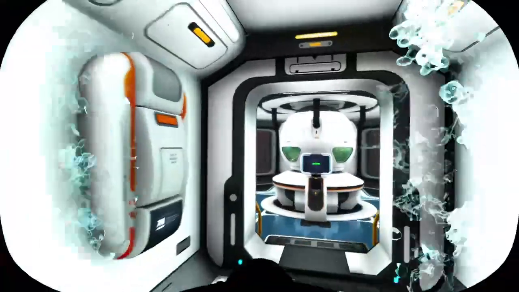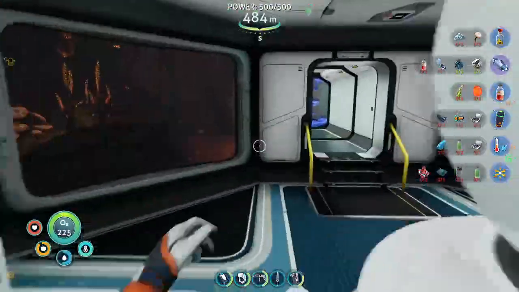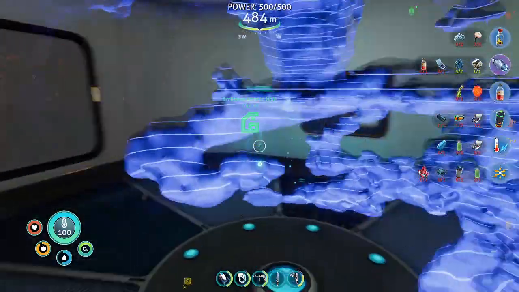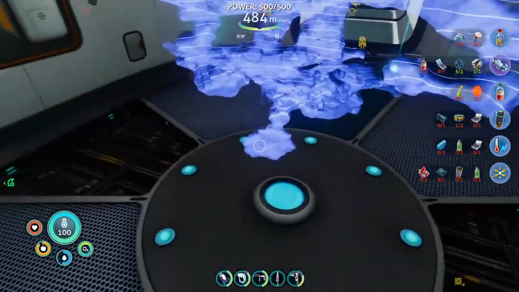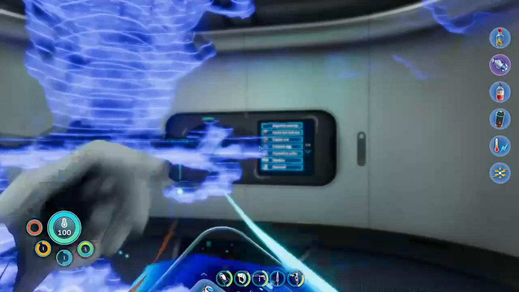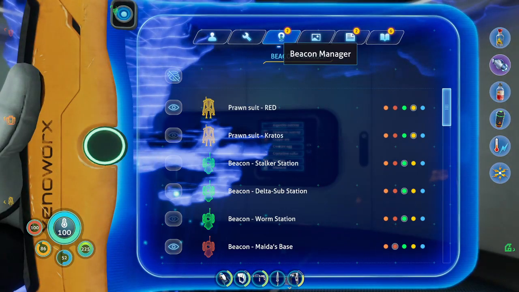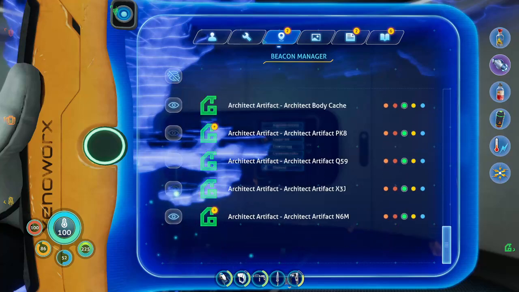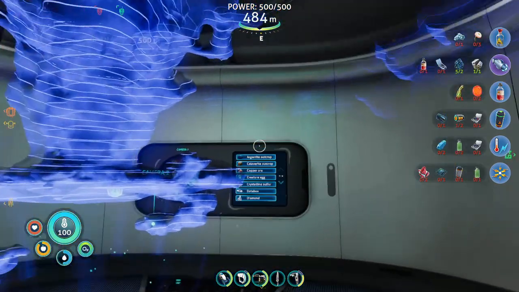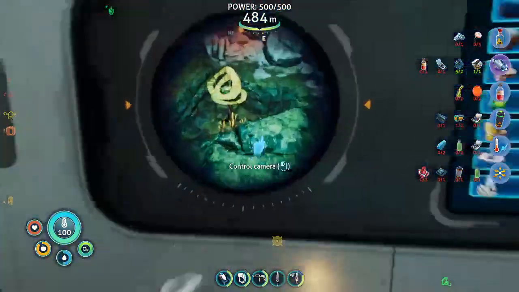Okay, so good news. There's nothing left for us here. It's a pretty enclosed area. We searched everywhere. Key thing is this guy, which is the architect body, which I think I can remove now. Architect body cache. So we're only left with the N6M. We can retrieve the camera.